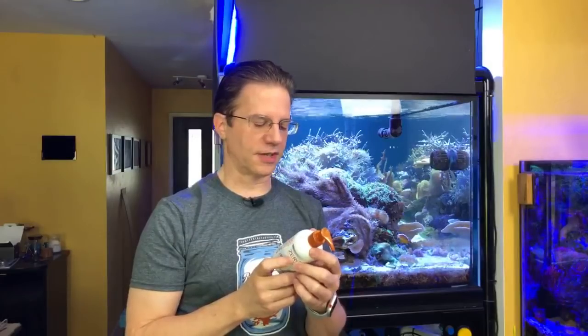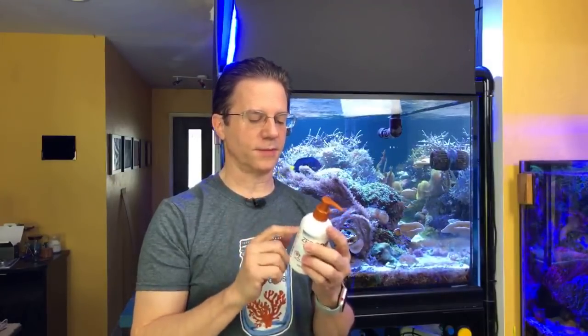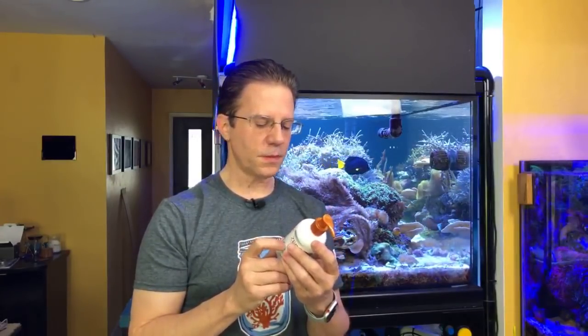All the instructions are on here. It says use 4 pumps of this liquid in a gallon of water, and do not dip anything more than 20 minutes. So this is a new product from, why do I never remember the name? Aquatech. And it just came out.